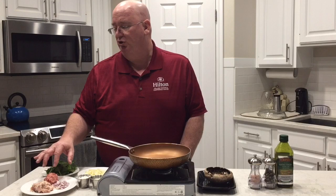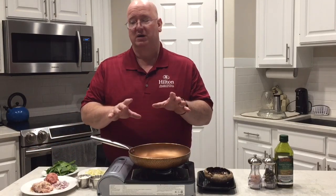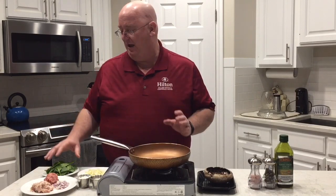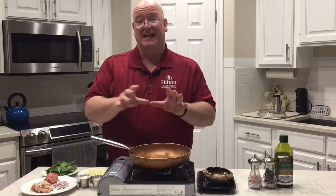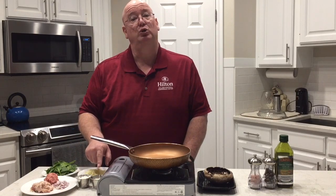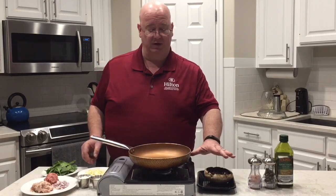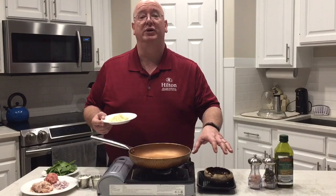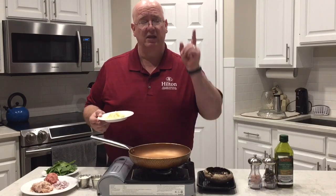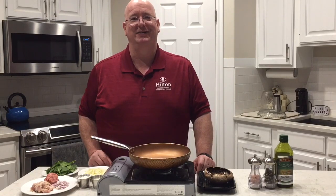The other ingredients: I have three strips of bacon chopped up, about two tablespoons of sausage. We're going to put those into the pan and let them brown. Once the fat is rendered, we'll grab a handful of spinach and put it in on top. Once that's all cooked down, we also have about three tablespoons of cream cheese and two tablespoons of Parmesan cheese. When that's all done, we'll put it inside the mushroom cap. Then I've got a small plate of mozzarella cheese to put on top.